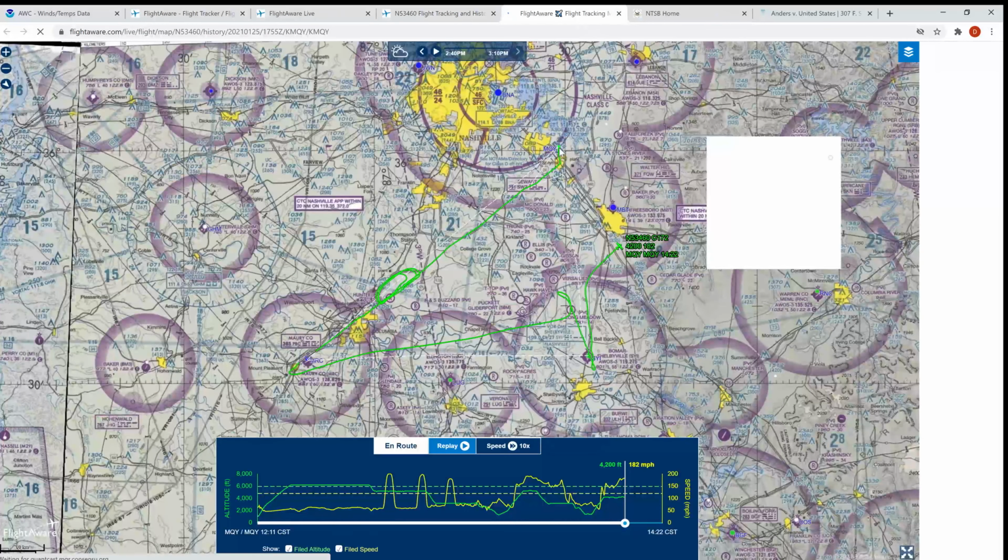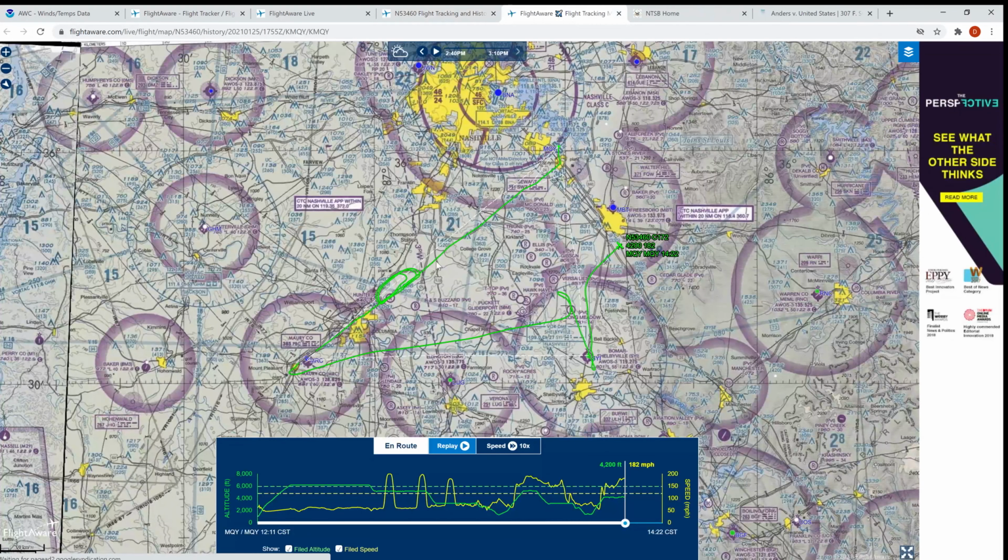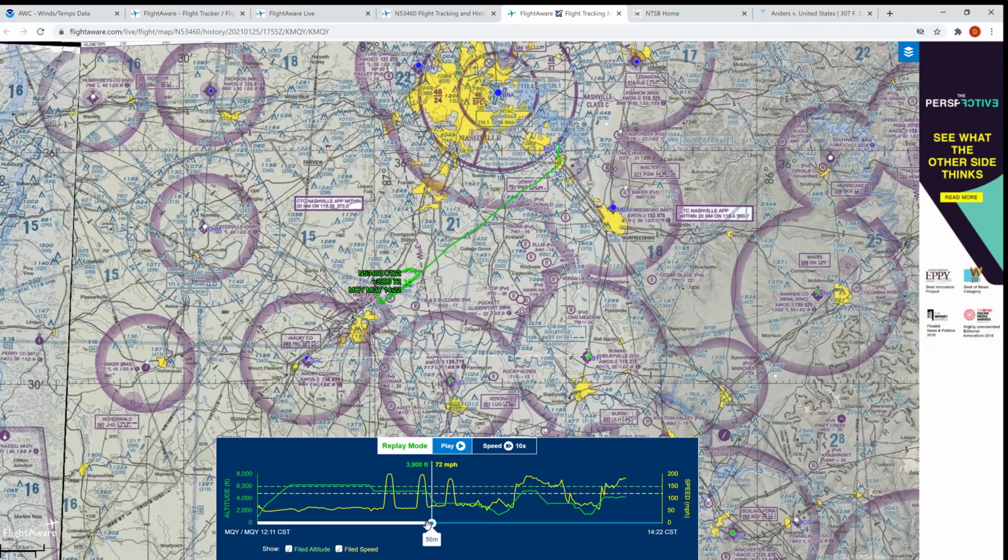Okay, so this guy, it looks like, took off from Smyrna, went down here. I'm guessing this is somebody who's working on their instrument rating. Who knows? Maybe just instrument currency. And they did some holding and then came down here to Maury County, came over here, did an approach into Shelbyville, and then they're working their way back up to Smyrna because that's what that says. Look at the ground speed plot. Oh, I love this. This is perfect.